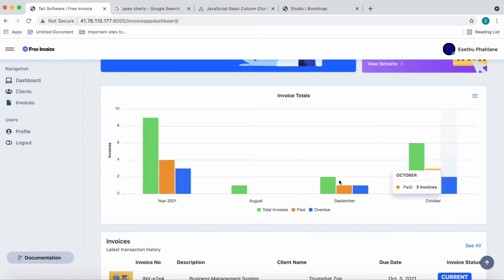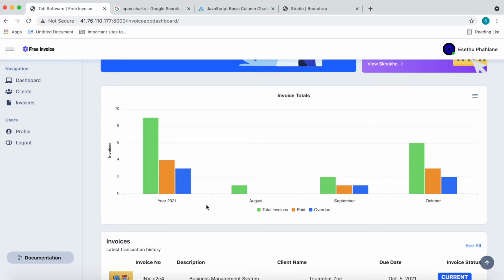And what I also want is for this to plot dynamically. So if somebody else logs in, it must plot their invoices. And if now we're in the month of October, it must show October. And if we move from October to November, it must show November data. If we move from 2021 to 2022, it must show 2022 data. So it must plot this data dynamically based on who has the invoices right now, and also at what point they log into the system. Okay, so it is very important that you code this properly in the Django way, so that you can push the data from the Django back end to the Django front end to plot it like this.